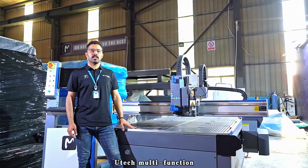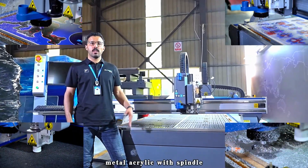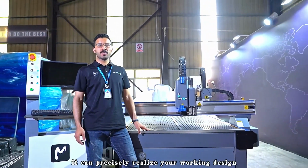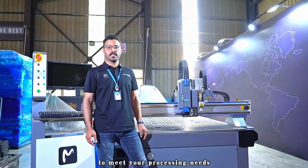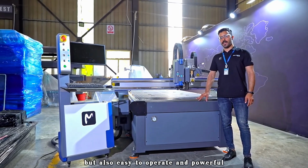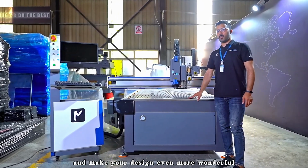UTECH multifunction engraving machine has higher precision and stability. Whether you are processing wood, metal, acrylic with the spindle, or foam, sponge, clothes, or other material with the oscillating knife, it can precisely realize your working design to meet your processing needs. This multifunction engraving machine not only has a wide range of applications, but is also easy to operate and powerful. It will provide unlimited possibility for creativity and make your design even more wonderful.